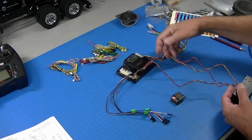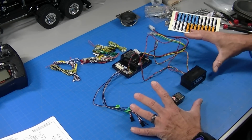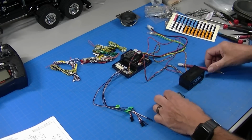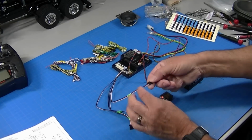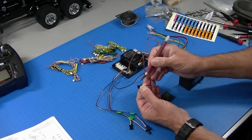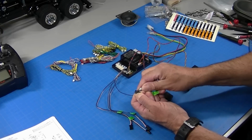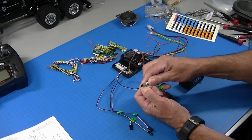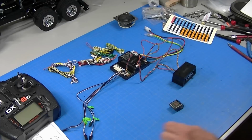So I plugged in these three wires to the MFC, and it's going to start to look like a wiring nightmare. That's why I want to go through it one step at a time, but that's pretty simple. These are just plugged in. And now it's time to plug in these leads to the receiver. Now, since we're using a Spektrum receiver, there's a little tab here that we have to cut off. These plugs will not fit in a Spektrum receiver without that tab. So we'll have to cut all those off, and then I'll show you where they go.